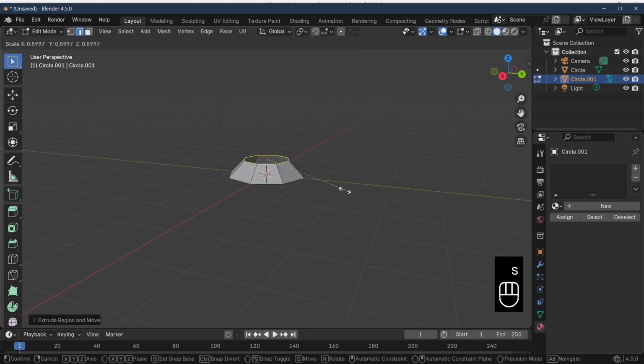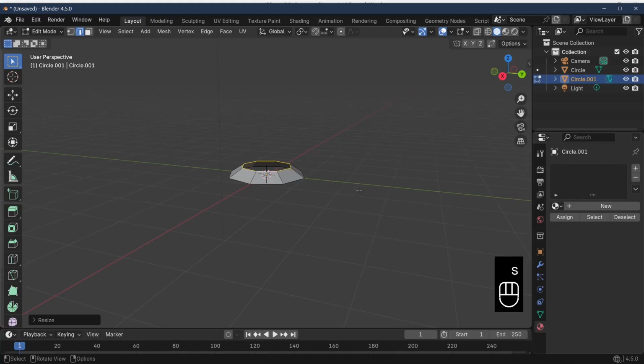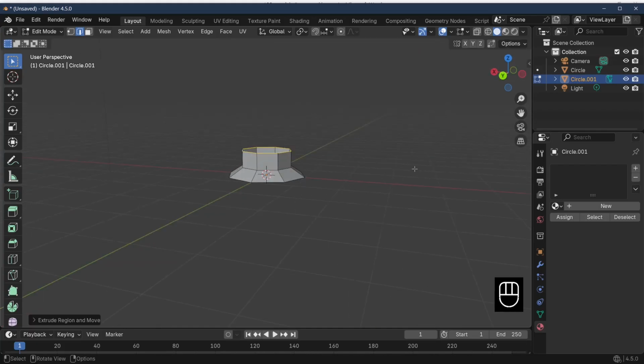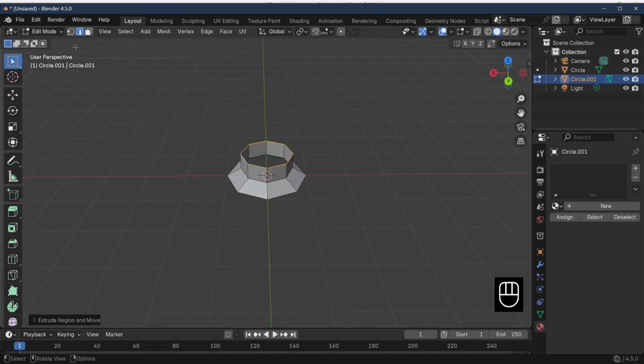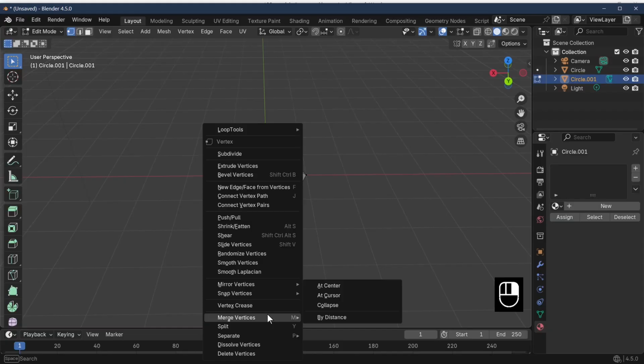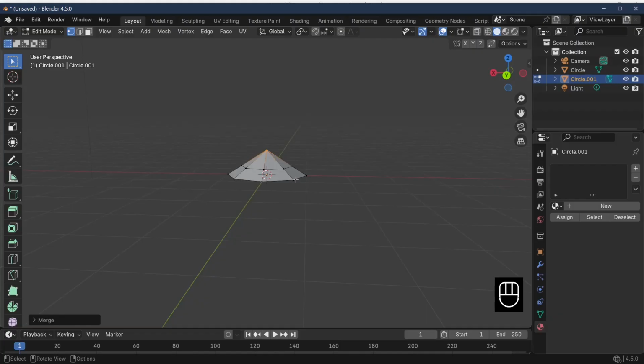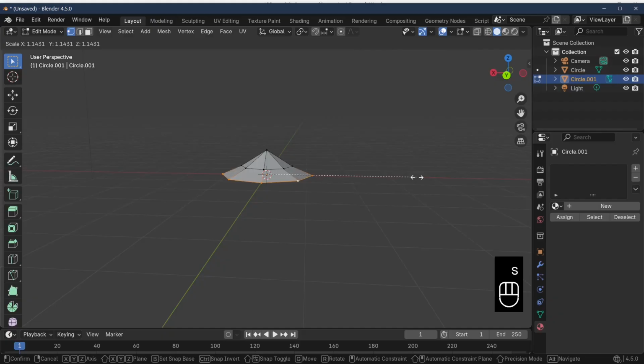So scale, move that down. GG will move things along their points. I'll scale that down, and I'm going to extrude again in the Z just to keep it linear. Then we're going to go on point select, all points are selected, right click and merge vertices at center, just like that. And to make a bit more of a shape to this, I'm going to hold the Alt key down and select the points there, because you've got point select up there, and we can scale this up.